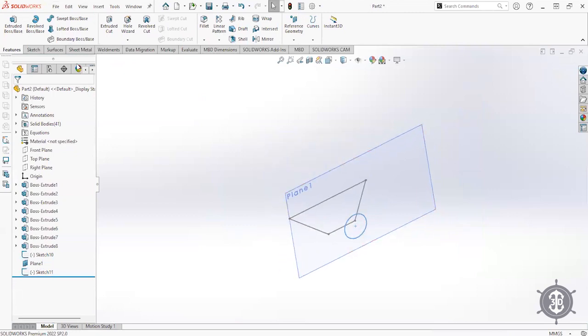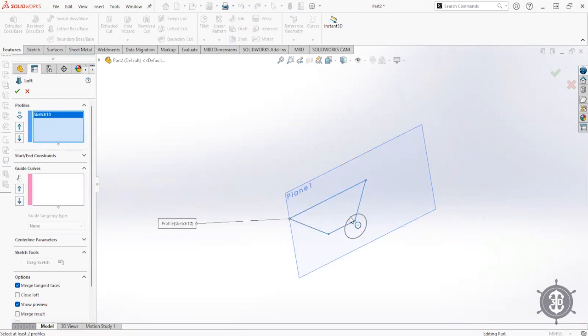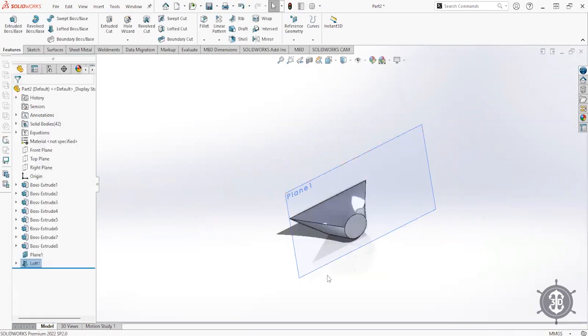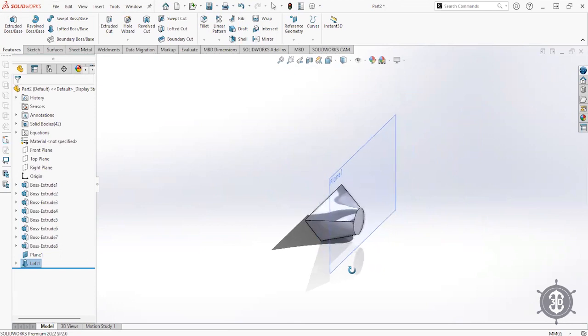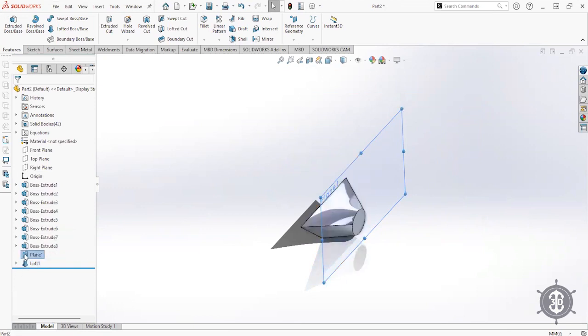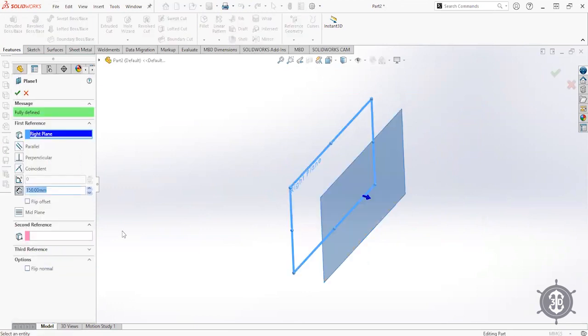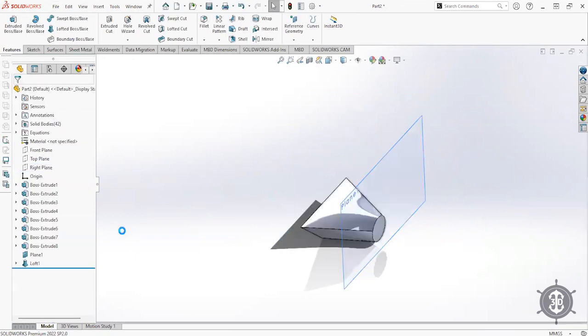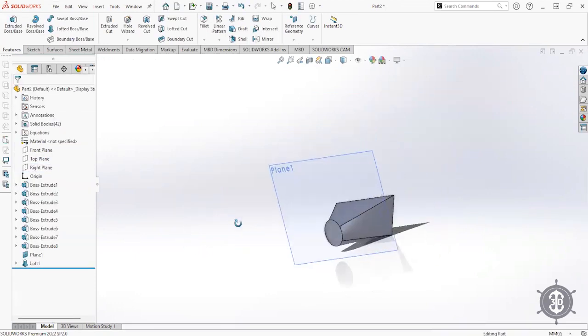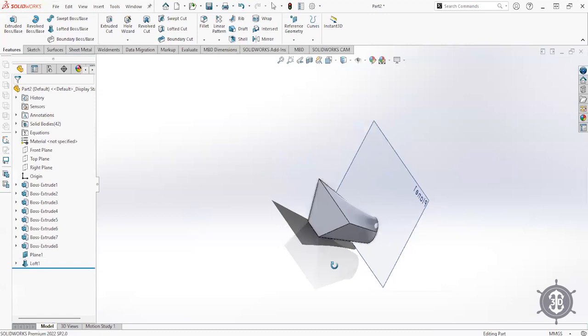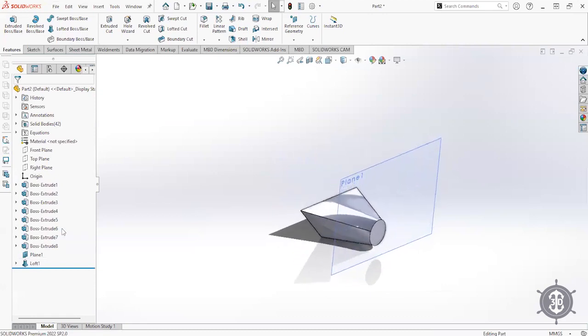Now let's use loft. So close feature this and this. So this is loft. Now let's suppose I want this feature to be not 100 but 500 or maybe 250 mm apart. So it is revised. So this is a feature of history bar.